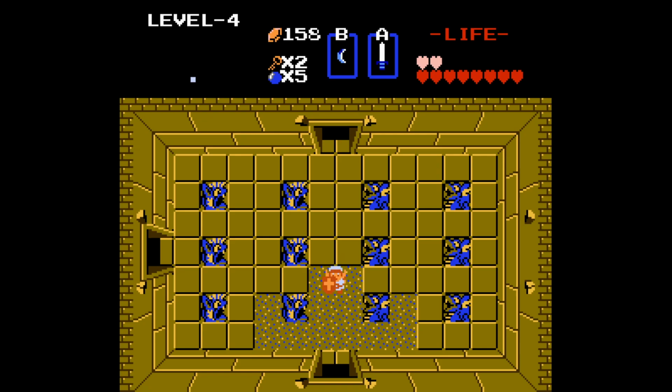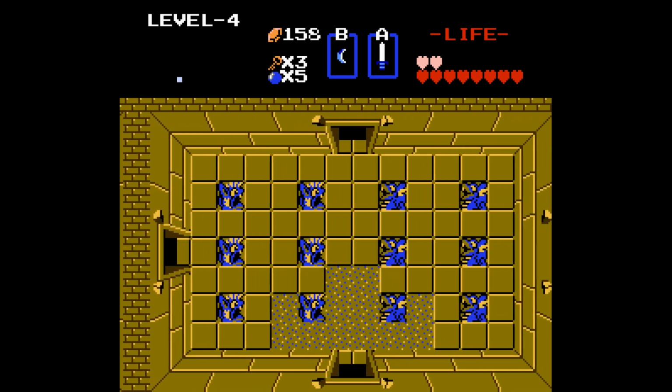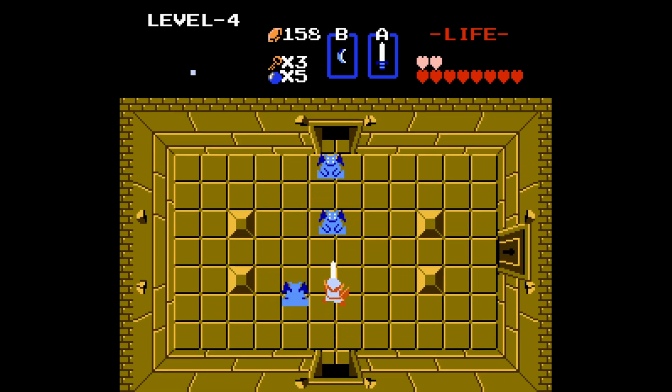Alright. Let's go left first. Oh! Yep, got a key. Okay. So we got a key there. We're still sitting on three keys. Seems odd. Oh, what's this? What are these jelly belly looking things here? Oh, that's unfortunate. They turn into bats. There we go. Let's go right.